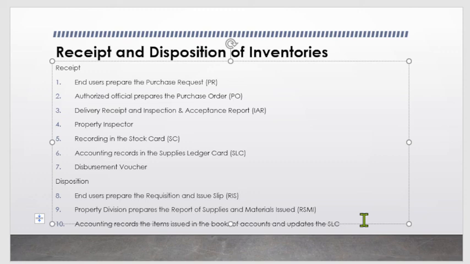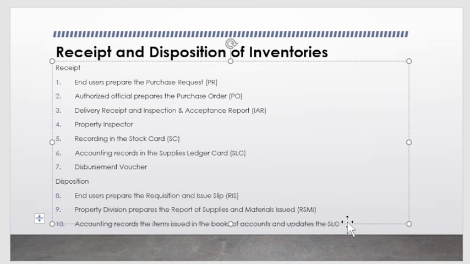So, may document such as the RIS. The RSMI is monthly prepared. Ang ini-indicate lang under the RSMI is kung ilan yung available balance. So, dapat yung balance ng iyong inventory, for example, office supplies inventory in the RSMI is the same as that recorded in the supplies ledger card in the accounting division. So itong RSMI ay monthly po ito piniprepare. Okay? Dapat periodically monthly nire-reconcile yung RSMI na yan dito sa records ng accounting.